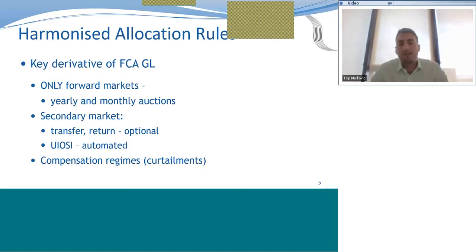When mentioning the significance of long-term transmission rights, we have to say that secondary markets really brought improvements and gave added value to long-term transmission rights. I'll have a few more words about it later on during my presentation. Compensation regimes in case of curtailments, and of course, security of rights, as Arben mentioned, and increased quality are also prescribed by the harmonized allocation rules.